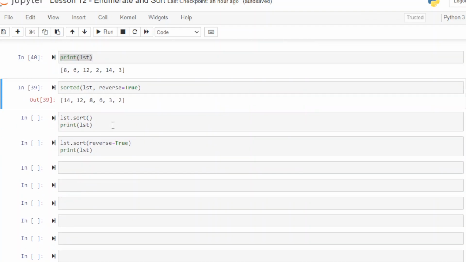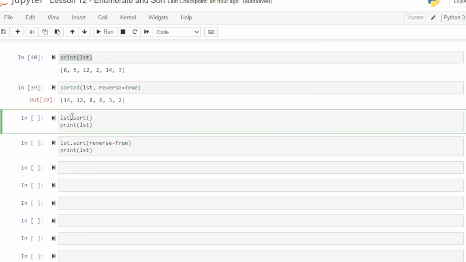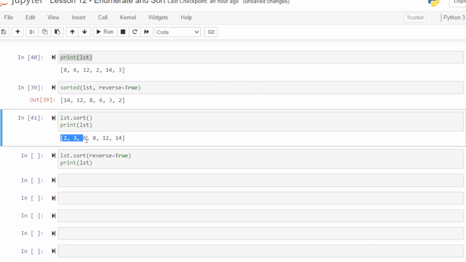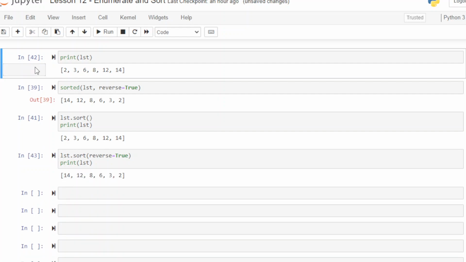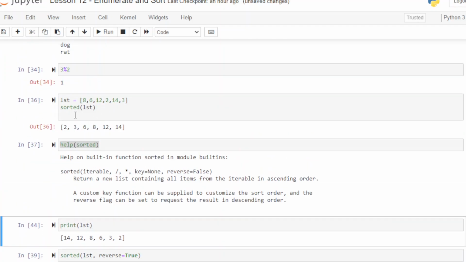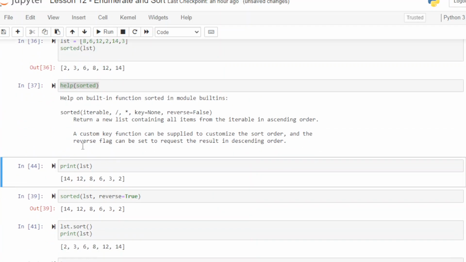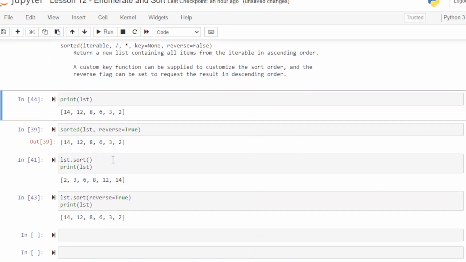Now, let's go ahead and look at this one. This is another option, and this is sending a method. A method is where you have the dot followed by a word and the parentheses. So list.sort, and now when we print list, it's coming out sorted. So if I go up here and run my list again, it's sorted because now we've changed it. And the same thing with reverse True. When I go back up here and print the list, it changes. So sorted, as the function where you pass a variable, does not change the variable, it just returns a value. Whereas the method actually changes the value.